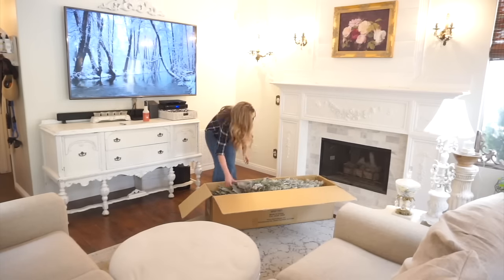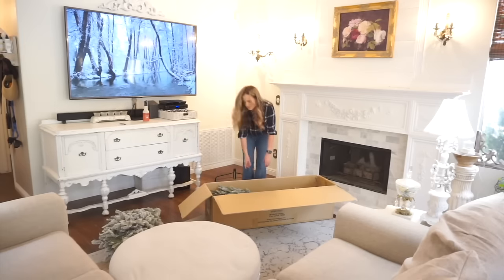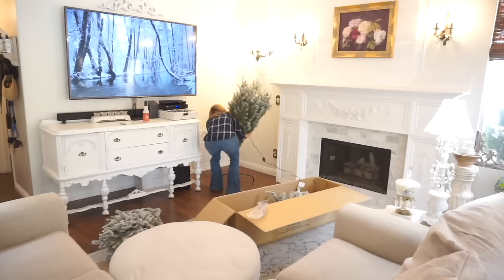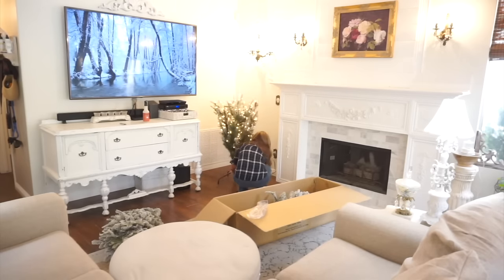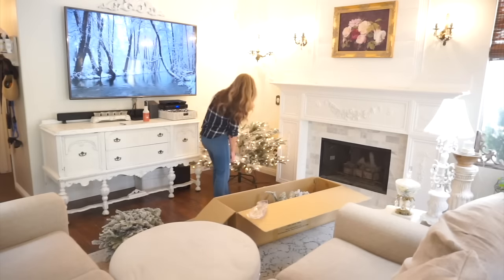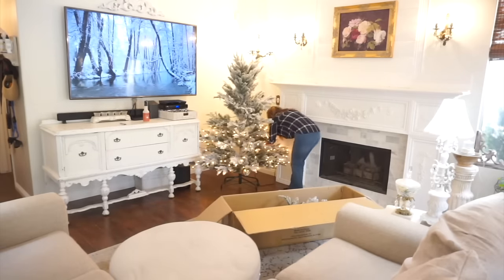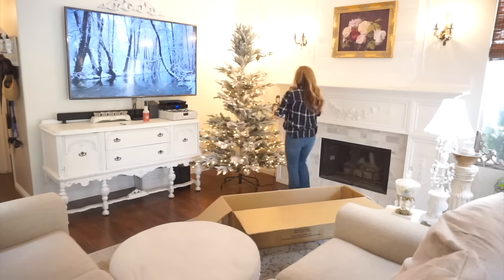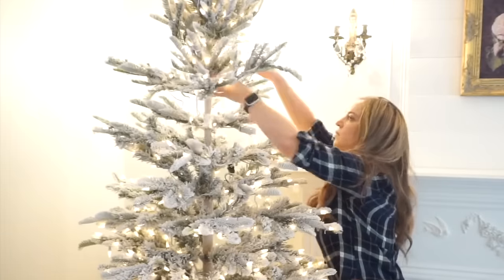Last season, I had a pencil tree here in this corner, and I had this larger tree that I'm setting up now over off to the right side of my fireplace. This year, I'm putting it up here in this corner, so I did have to move my console over just a little bit. The offsetting of my TV might bother me a little bit. I might have to put something, maybe like a small tree, up on the left side of that console just to even things out. I don't know. There will be two parts of this decorating video, so we'll see.